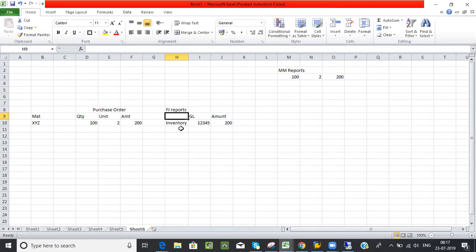Now, if I post directly a transaction into this GL, let's say 100, I'm posting a transaction directly in FI. What happens? Now my FI records show 300, whereas my MM records show 200, because MM reports will not get updated if we do any transactions in finance directly. So reports will get updated only when we have a proper process. It means material order, purchase order creation, followed by the cycle, or production order followed by the cycle, like in the case of consumption and all.